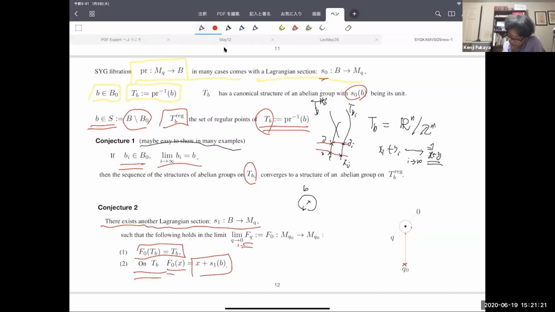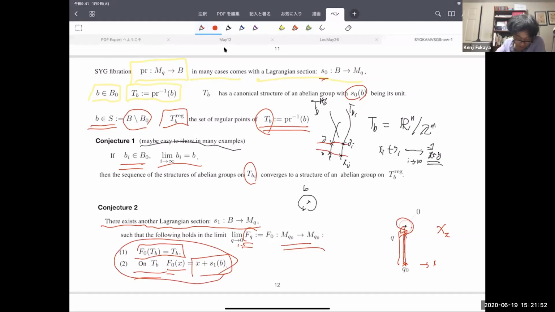So you have this Q0, then you have this Q, then we go this way. For example, if this X is this coordinate, then we take this Hamiltonian of X to go from this one to this one. And then you take this first return map of this F_Q and come back. So this is a family of maps from M_{Q0} to M_{Q0} for fixed Q0. Then you can go to the limit. And then this kind of behavior is expected.